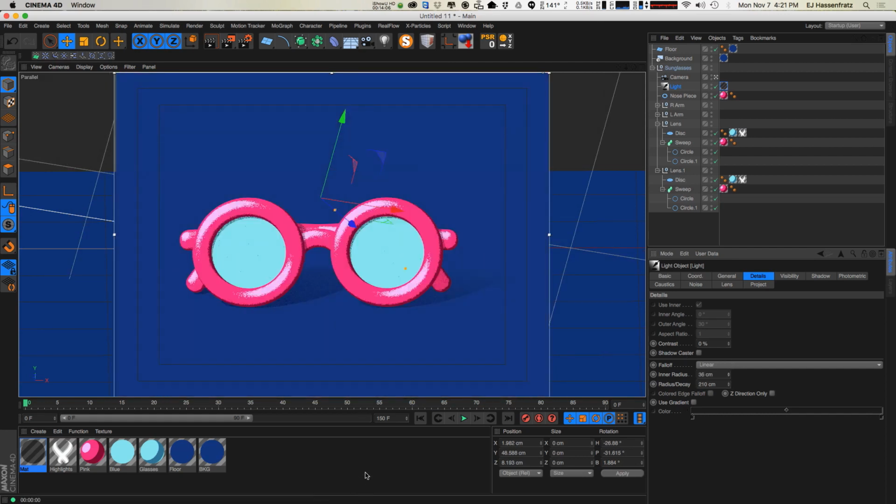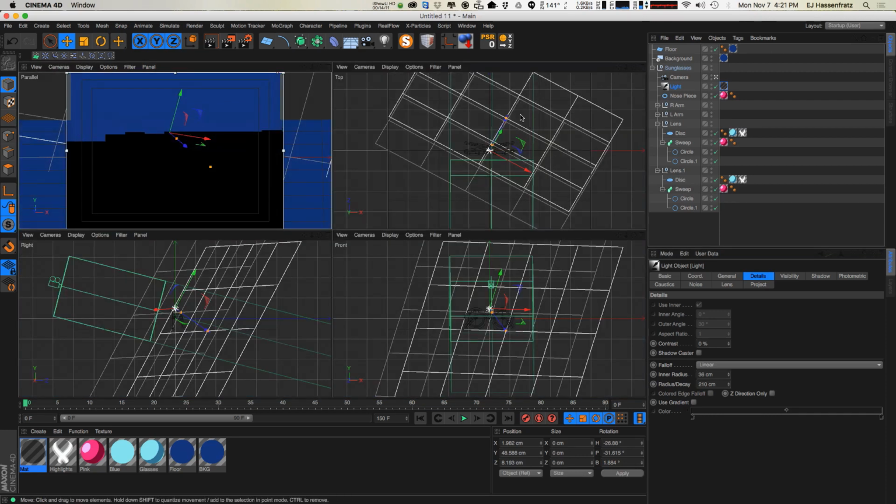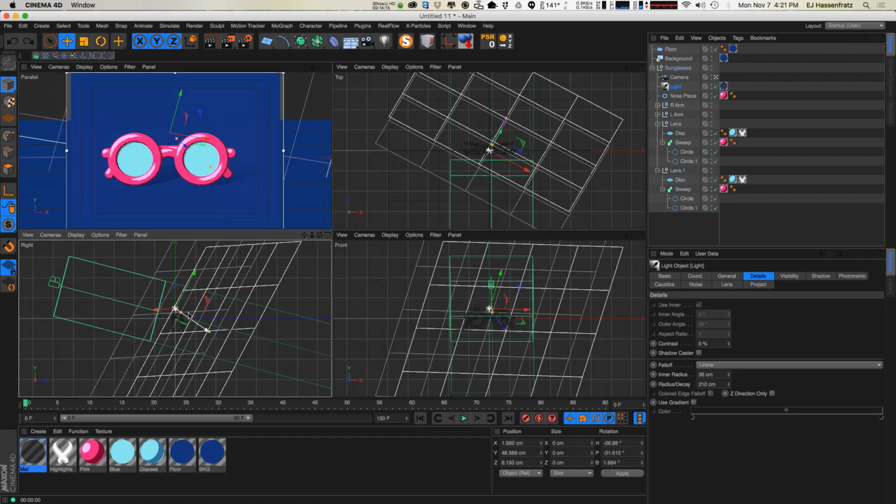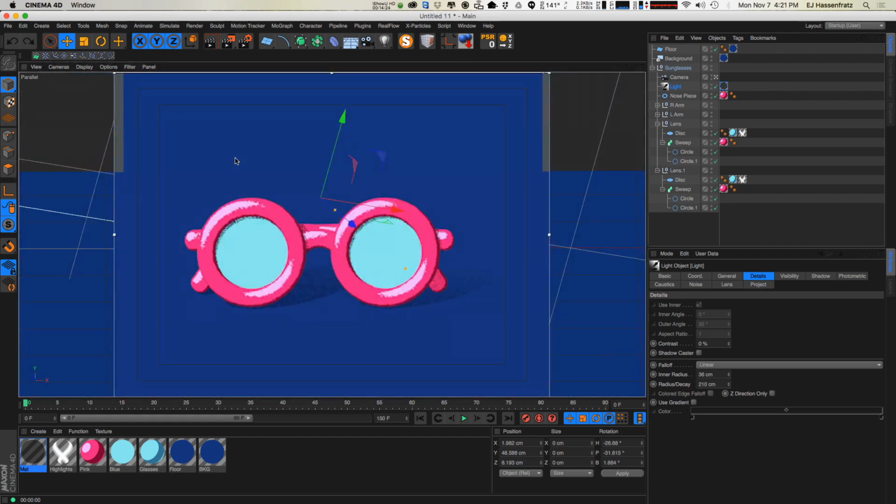And this works well when you're just dealing with one object, because if I go into my top view, you can see here's my light, here's my falloff. What if we had multiple objects in our scene? Well, if it's beyond that falloff, that shadow is not going to show up, right? So this can work in certain situations, but not all.